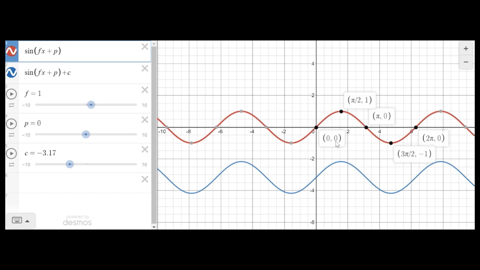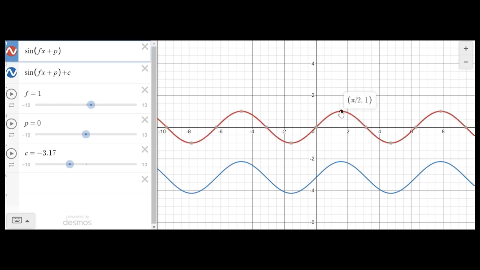At 0, I'm getting how much value? 0. This is your x-axis, and this one is your y-axis. When your x is 0, along the y-axis how much value are you getting? 0. Consider this point at a distance of pi by 2, pi by 2 meaning 3.14 divided by 2. On the x-axis it is pi by 2, and on the y-axis how much value are we getting? 1. Fine, this value is 1.